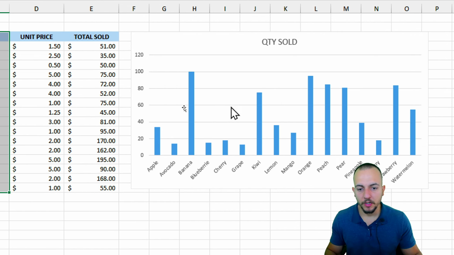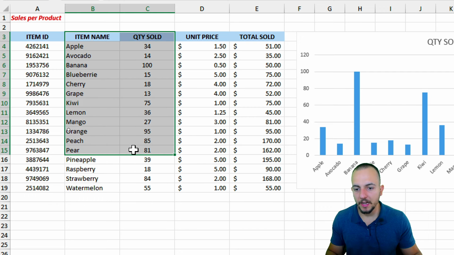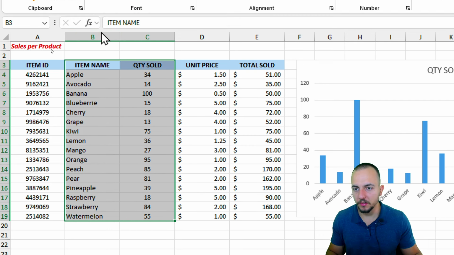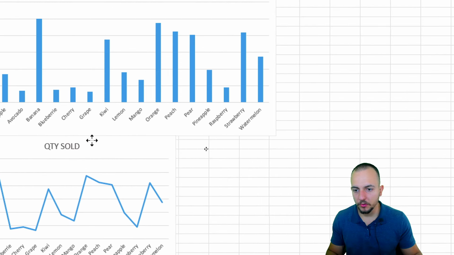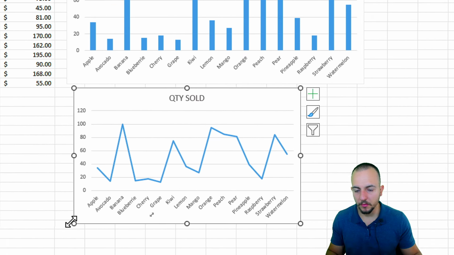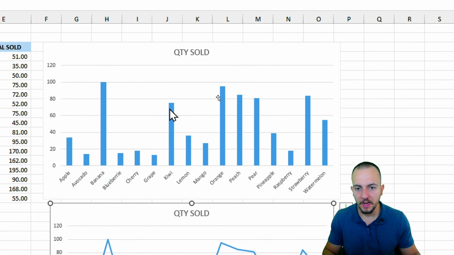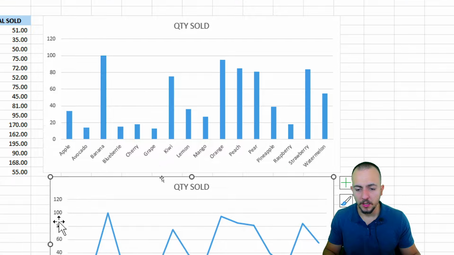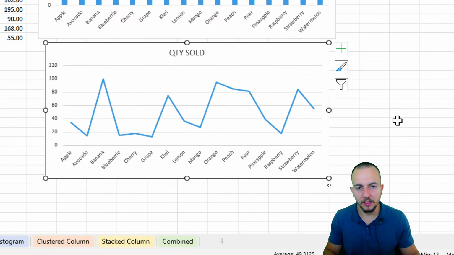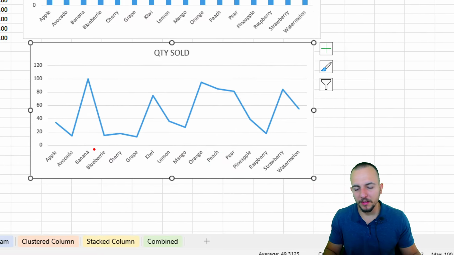Okay, but why should I use a column chart in Excel over another one? Let's try to use here a line chart with those items, with those categories. Insert, and then line chart. We can also represent the same data, however, in a different way. But I don't think the line chart is better in this example right here than the column chart, because the line chart, as we did learn, maybe looks like an evolution of something.